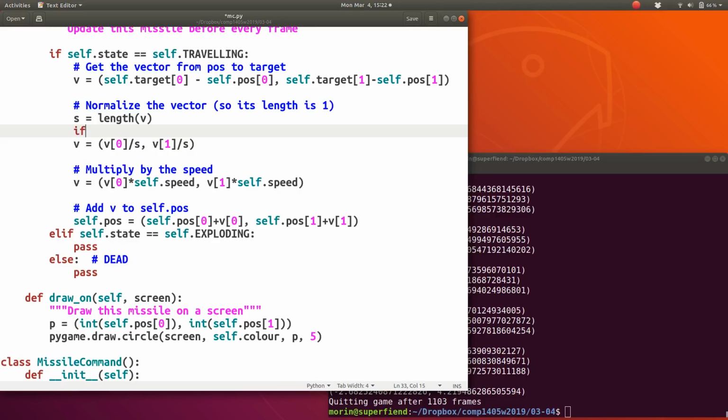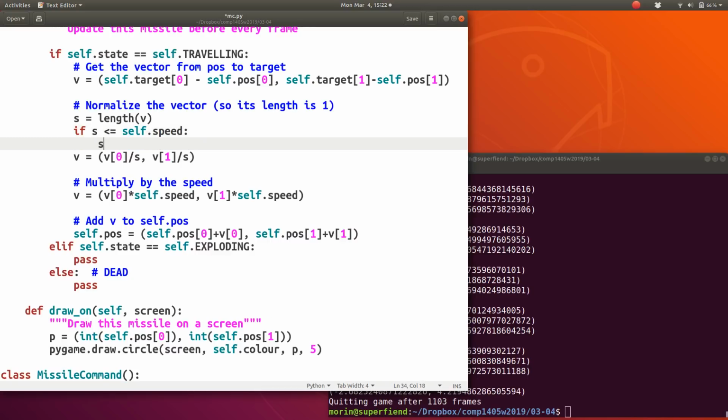And I would say that if the distance to the destination is less than or equal to the speed, then it's time to explode. Right? If I'm within 5 pixels of where I should be exploding, well, I'm about to move 5 pixels, so I may not get any closer than this ever, so now it's time to explode.